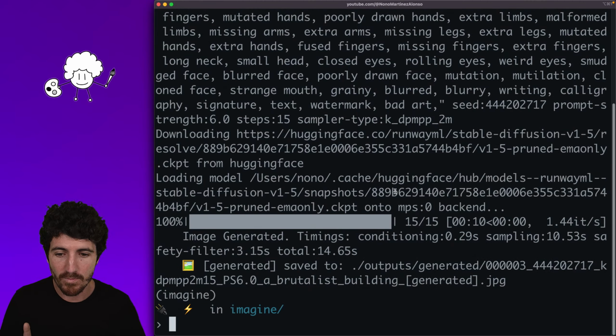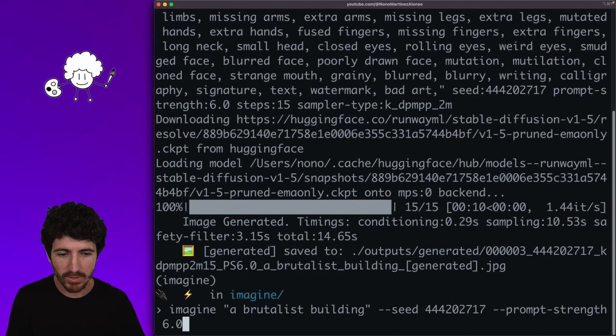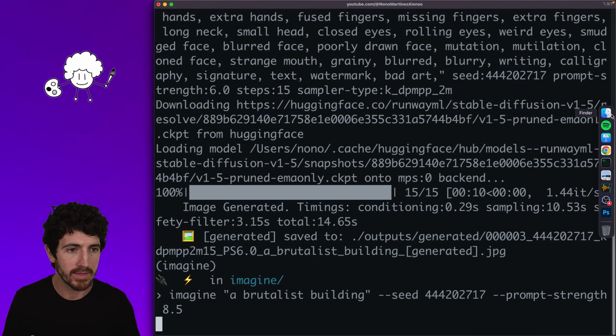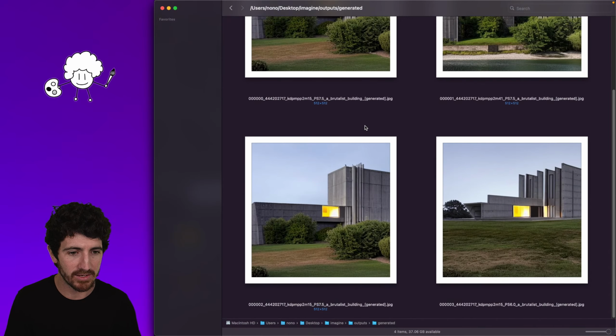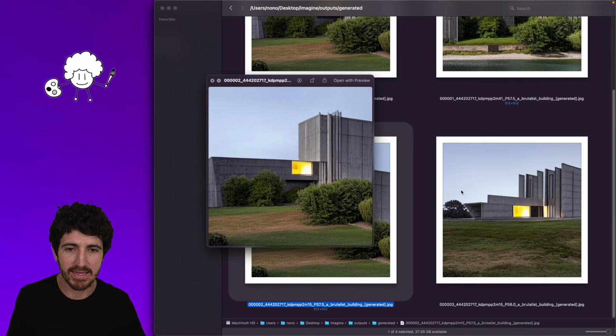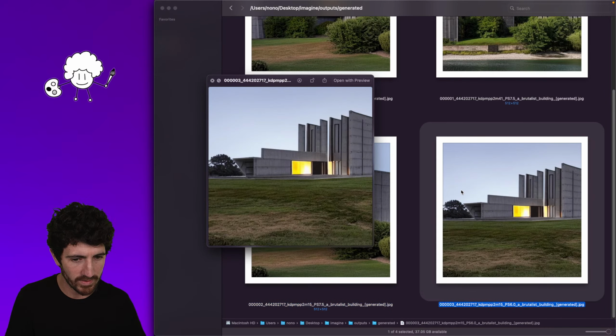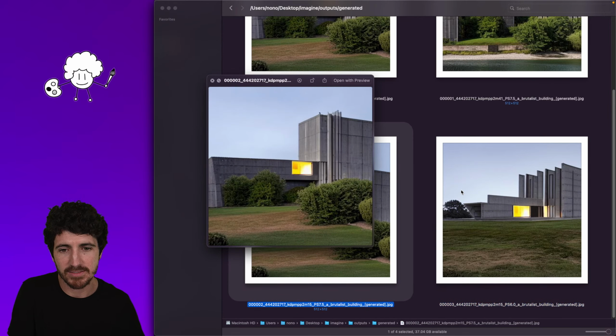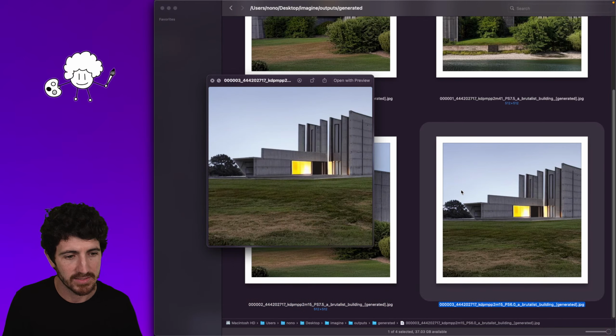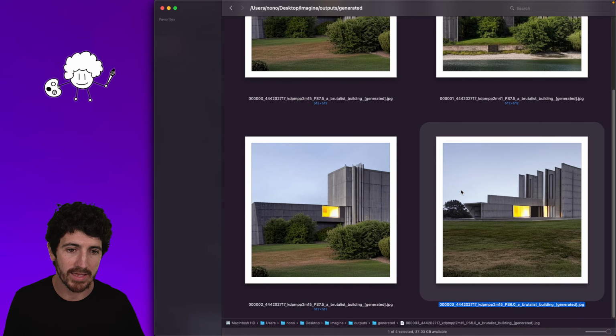All right, so we got that generated. While we look at that, I'm gonna go with 8.5 as well, so we go above. And what you can see here is this and this, the image with 15 steps in both cases, but this is prompt strength 7.5, this one is 6, and we're gonna get to 8 in a second.